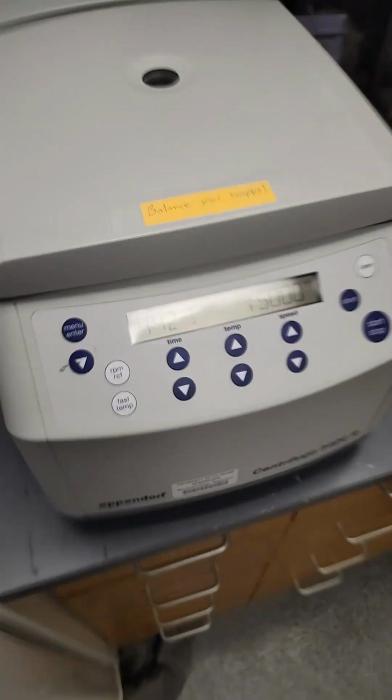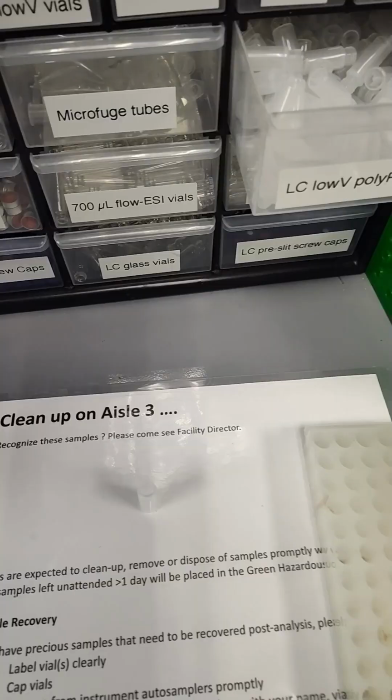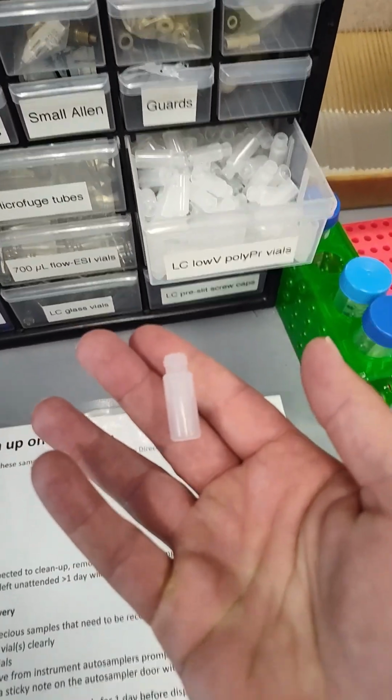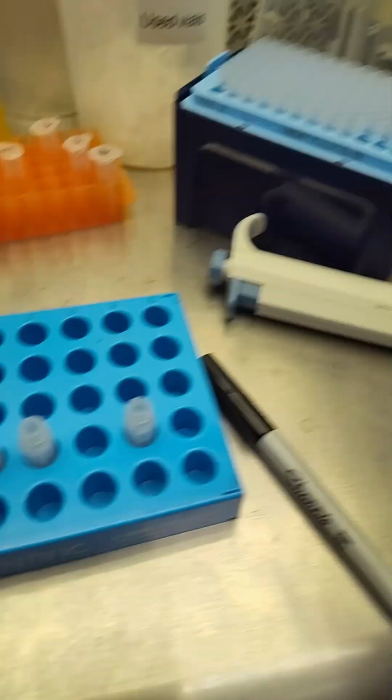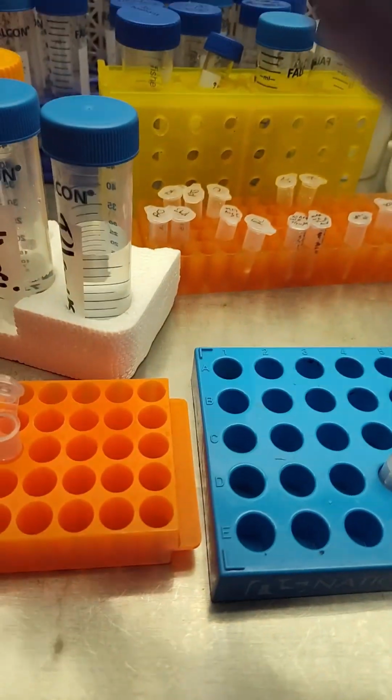And I'm gonna go 5 minutes. All right, we're gonna go low volume plastic tube. It's because they're the cheapest. All right, so I'm gonna go 200 microliters per tube. You know, these are insert tubes. They only hold about 200 microliters.